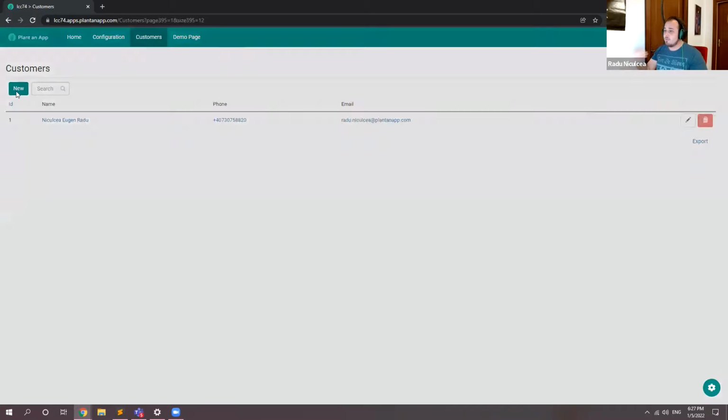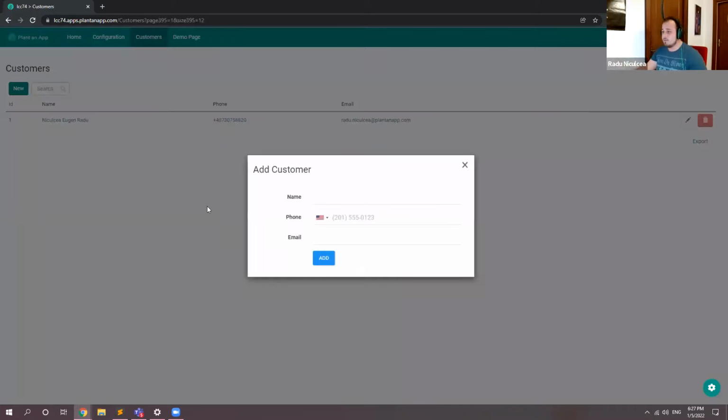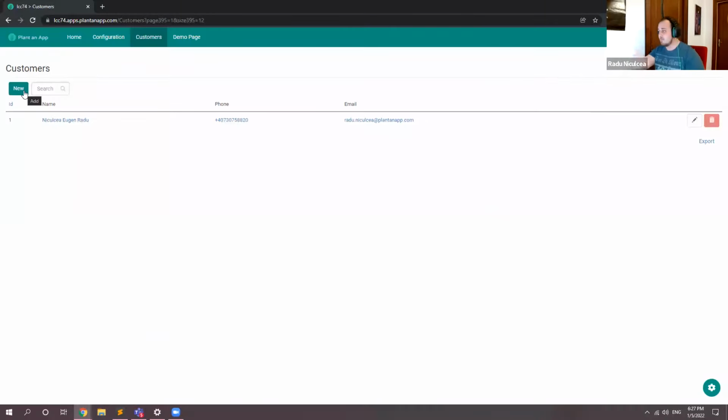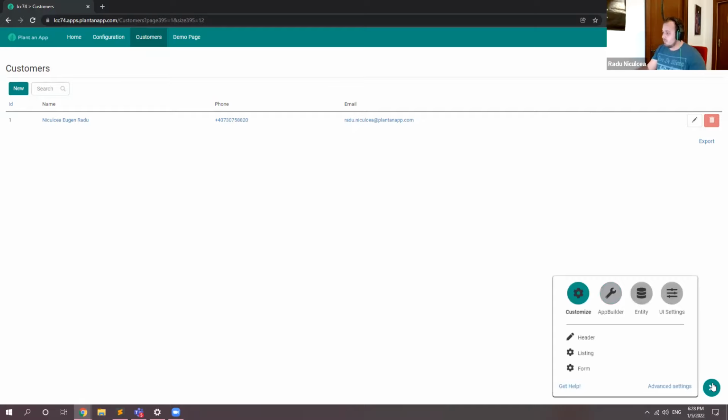So for example, to open a form in a pop-up, in this case to add something, you need to have a button, which comes from a listing module, which is also a Plantanet component on this page, right? But this doesn't mean that you cannot open that form in a pop-up from a link or from an event, or maybe going up to the top of the page with the mouse, and you can open the pop-up for some reason. So you can create your own JavaScript events to interact with it.